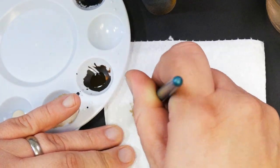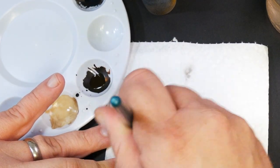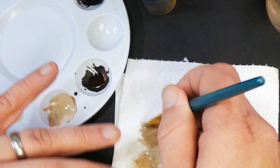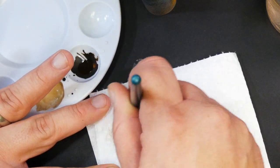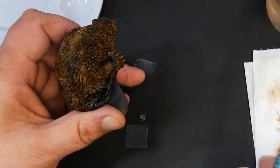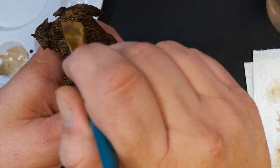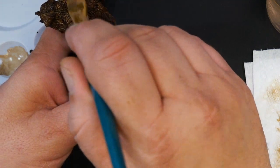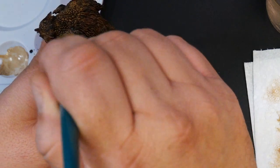Then we're going to take our brush and wipe off as much paint as we can onto our paper towel. So it's just barely leaving any sort of paint on there. Take our mini. And I like to use a downward stroke only. And we're just gonna start to catch all those raised areas.